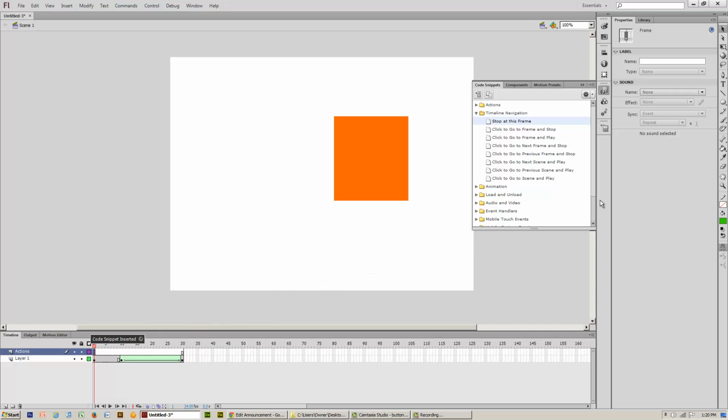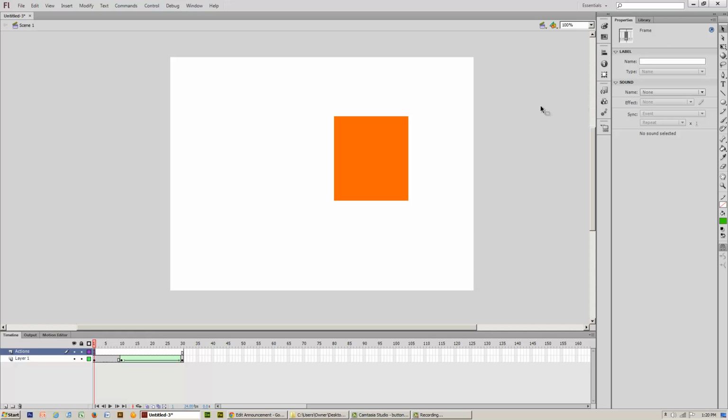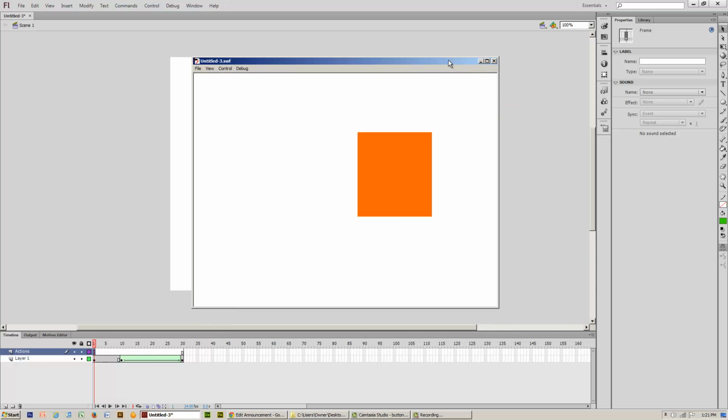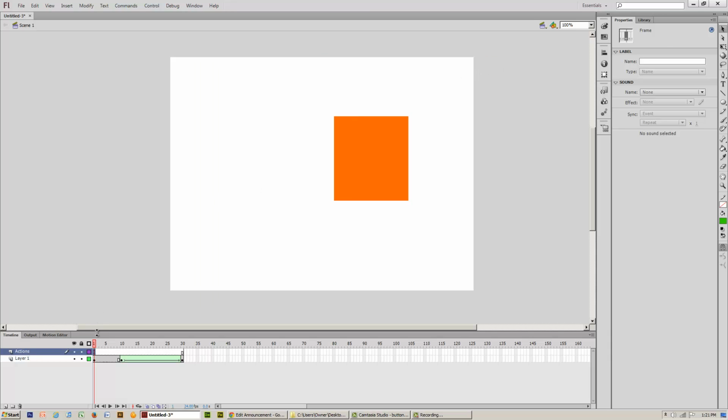Down it goes. And now if I hit Control Enter to preview this thing, let me just collapse the snippets first. If I hit Control Enter, it just sits there. Now, that's what I want, remember? So that non-happening, non-event is exactly the outcome we were looking for. And if you look on the timeline, you can see a tiny little script A on frame 1 there, and that's just a little visual indication that there's Actionscript on that frame.